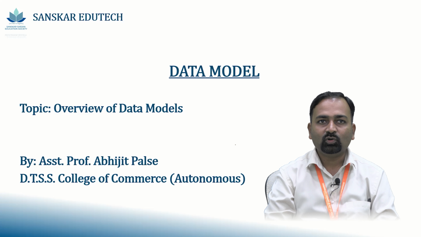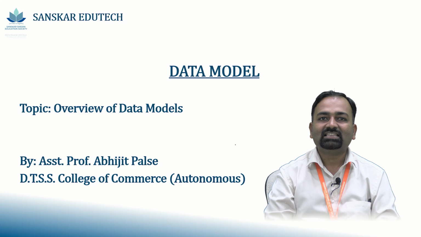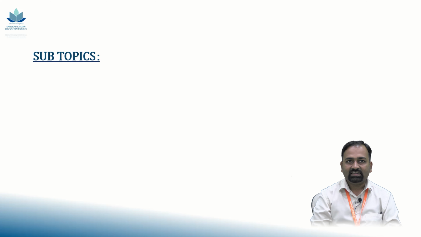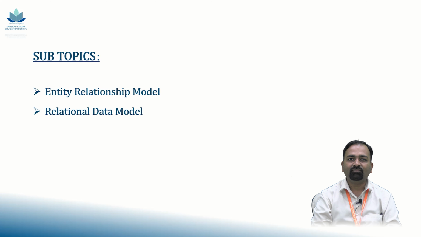In the previous video tutorial, we learned about the introduction of data models and covered two types of model, hierarchical and network model. In this tutorial class, we will focus on other types of data model. Let me now take you through the subtopics that we will cover. Firstly, we will discuss the entity relationship model. Then we will discuss the relational data model, and finally we will focus on the object data model.